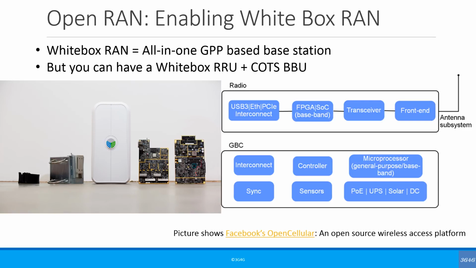There is still a need for software on it, the same way as what goes on a BBU. Only the hardware is white box. The interfaces of this white box are standard 3GPP based for protocols and something like TR069 for management. You can still have a white box RRU with a COTS BBU.